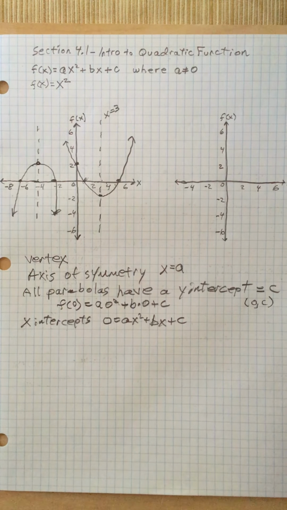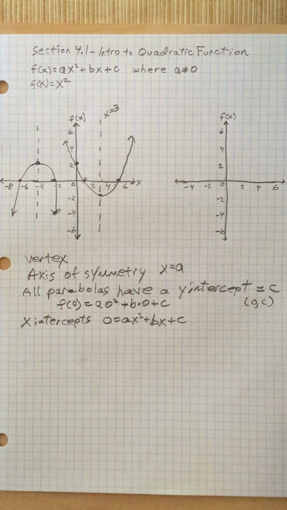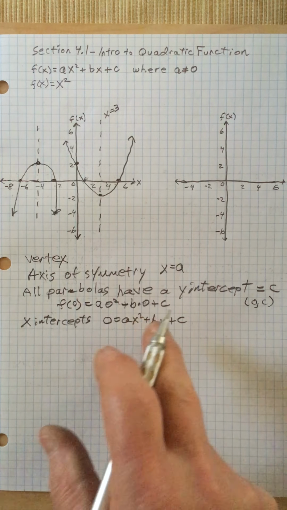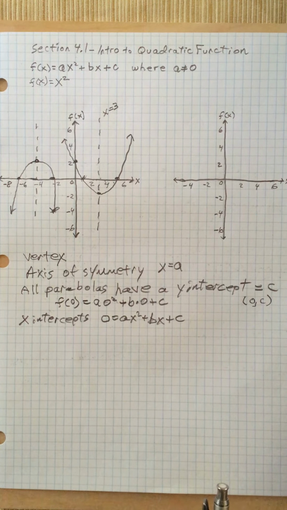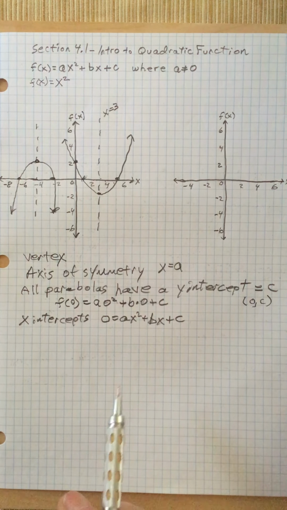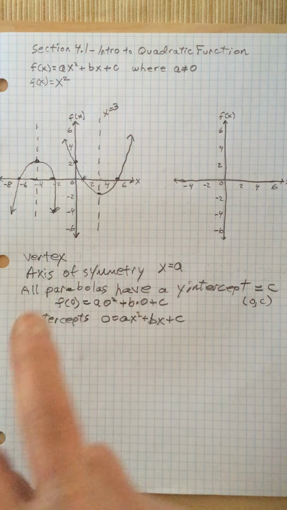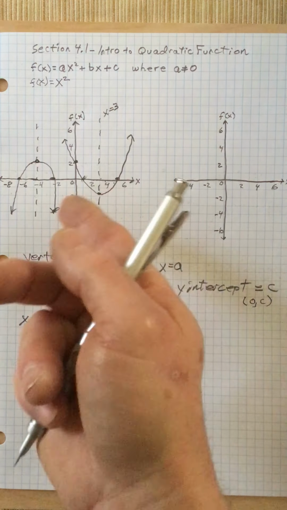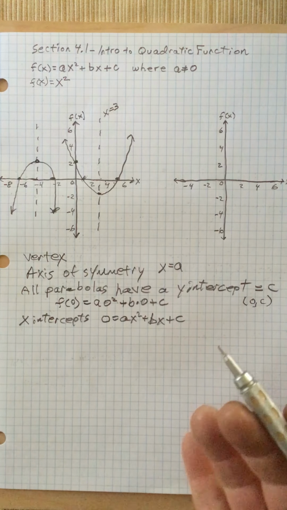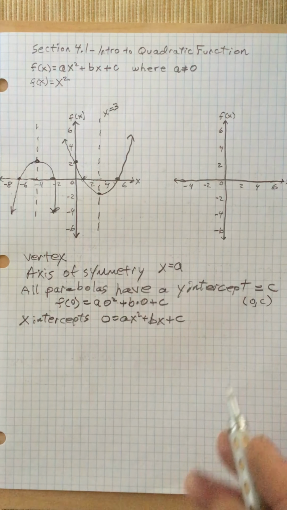And solve that. We solved these, I believe, way back in section 1.5. These are just solving quadratic polynomials. And you can go back and look at the techniques there, but I think you remember them. You just factor this, set each factor equal to 0, and those are your two intercept points. Or you can use the quadratic equation, plug in a, b, and c, and get your two x points.